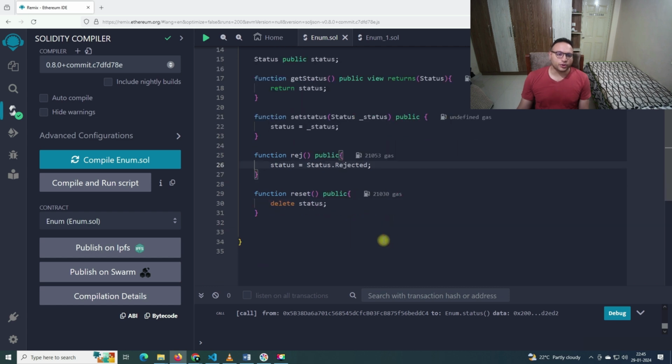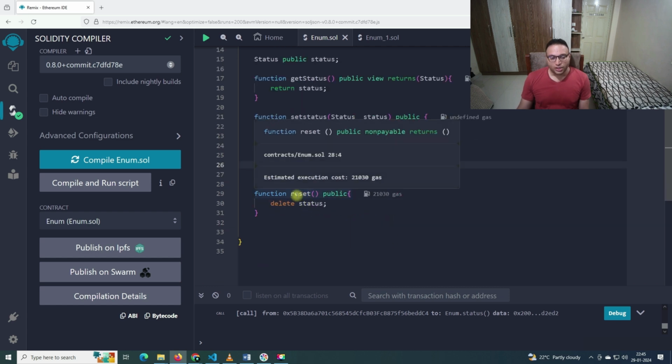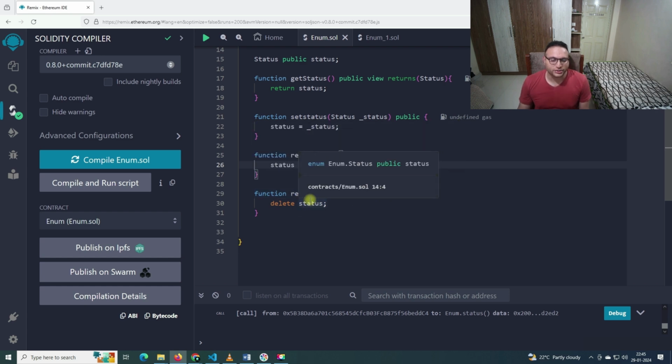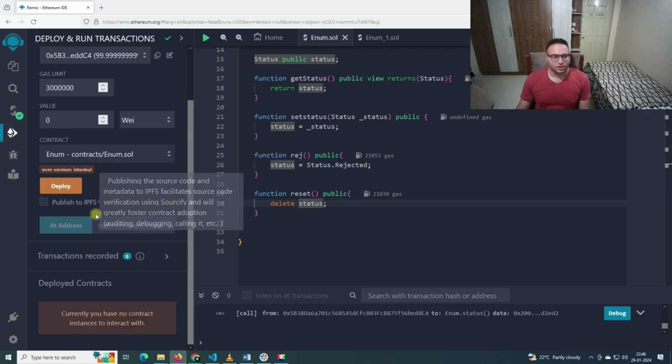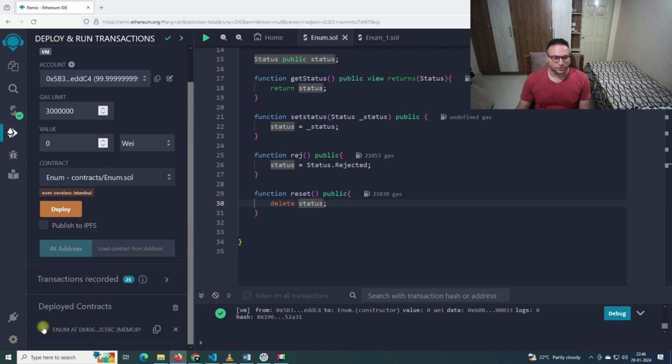Now, the next section. The reset is one other thing we have to use over here itself. When we click on reset, everything becomes 0 itself, and it will delete whatever the status is. The default value, which is 0 at the time of execution of this code, the same value gets assigned back to the status. So once we click on reset, everything becomes 0 itself. Let me compile the code for you, and then I'll explain each and every section while going through this execution.